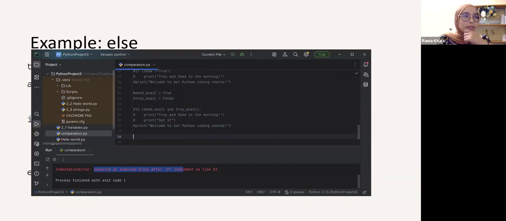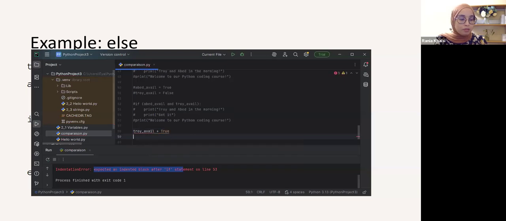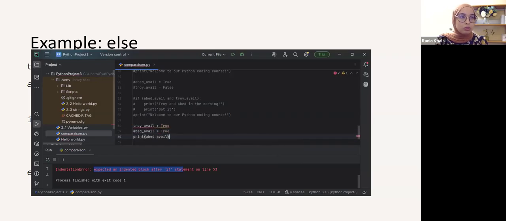So now we have our example. It's mainly with Troy and Abbott again. So we have Troy available equal to true, and for Avid, available also, we are going to initialize as true. What we are going to do so far is test if Troy available and Avid available, both available.